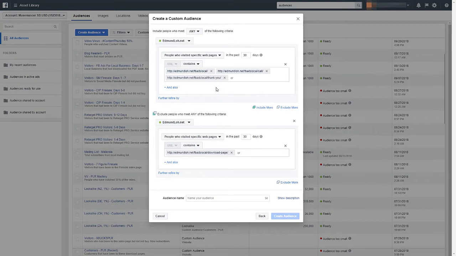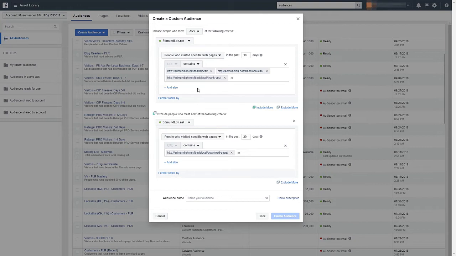So what I just did here is that you have people who have been to these specific web pages, but when I click exclude, excluding people who have been to this page, that means people who have bought this product or been to this download page, that's how you know they bought the product or made a sign up, they will stop seeing the ad that you're about to show them. So this is how you do very targeted retargeting. You don't want to be showing ads to people who have already bought your product. You preferably want to show them something else, and this is what allows you to fine-tune and laser target your Facebook advertising. Okay, so this is very simple.